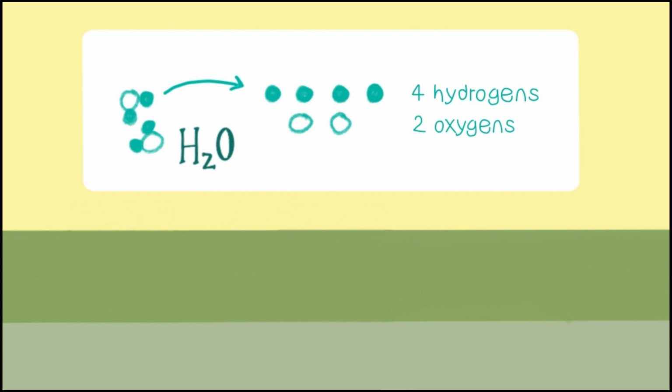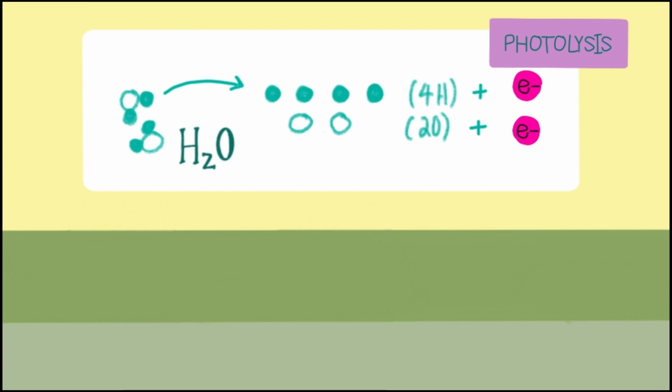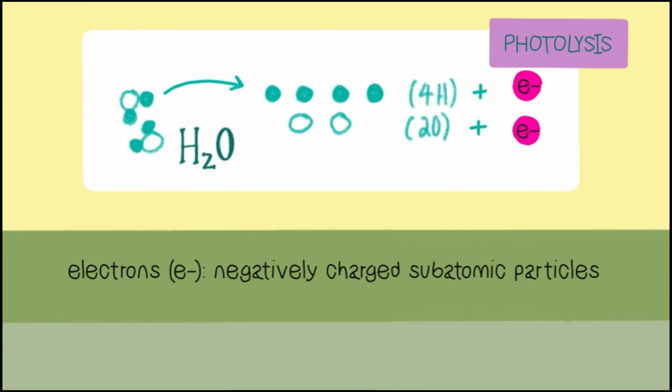First, water is oxidized 2 molecules at a time, aka broken apart into 4 hydrogens and 2 oxygens. This is called photolysis, and 2 electrons are also released. Oxygen is a special element because it can only exist paired with another oxygen atom, so you'll never just see an O molecule naturally, you will see O2. This O2 molecule leaves the leaf into the atmosphere and becomes the oxygen molecules that you and I breathe in.